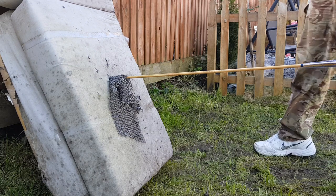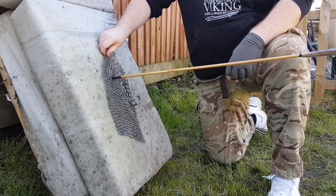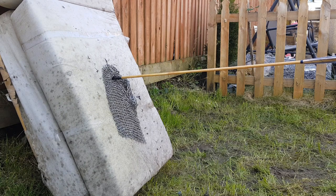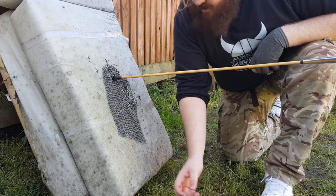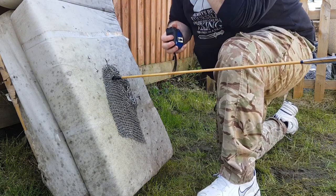Right, well, that did exactly what I thought it would do. It has penetrated. You just get the old tape. It's knocked all four nails out. No surprise there. We had just under 3 inches of penetration on the gambeson.